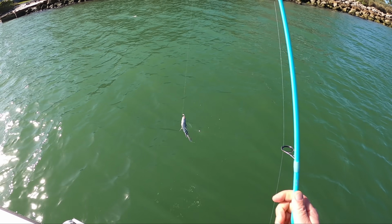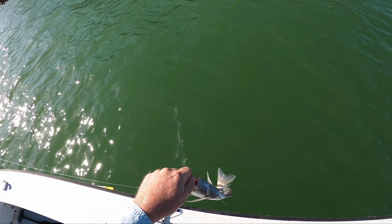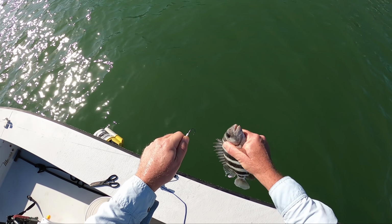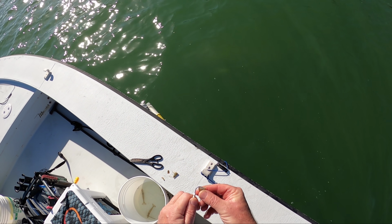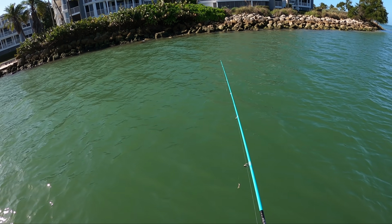Okay, that's the right species. And I'm anchored here with the trolling motor using the spot lock feature. All right, good, a sheep's head. My plan is if I can catch a couple of those, then I will start using the crabs. But I want to make sure I've got some around before I do that.